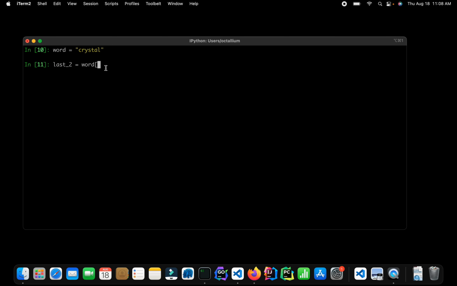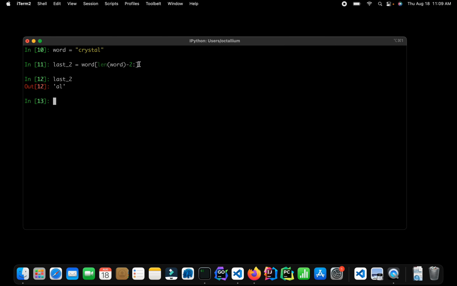So what we can write over here is, first we can get the length of our word, and I want to minus 2 places from that. So that means we want to start at A, and from A we want to go all the way back. So here I can just write a colon and a bracket, and that's it. So we have the output of last two. So this is A and L.